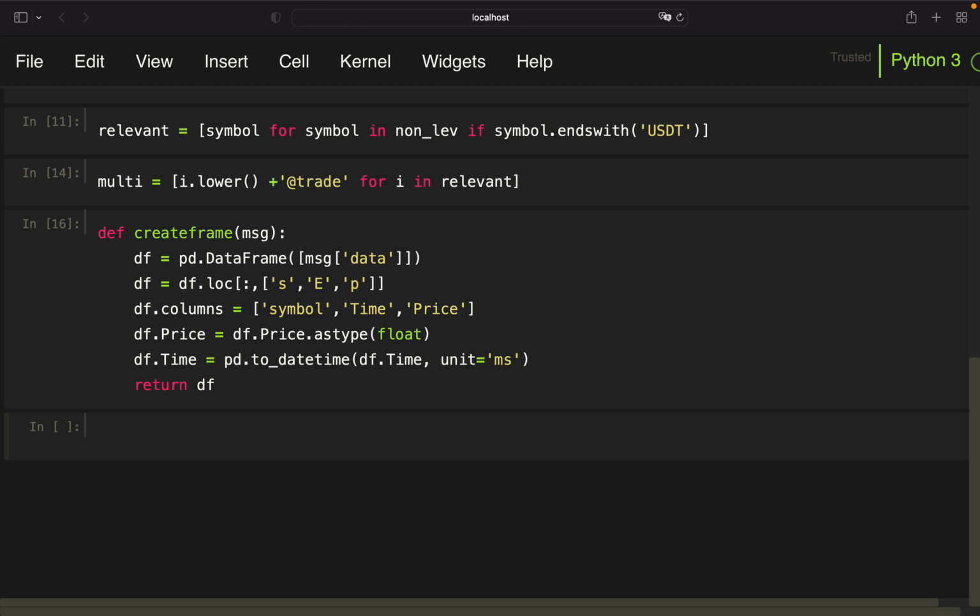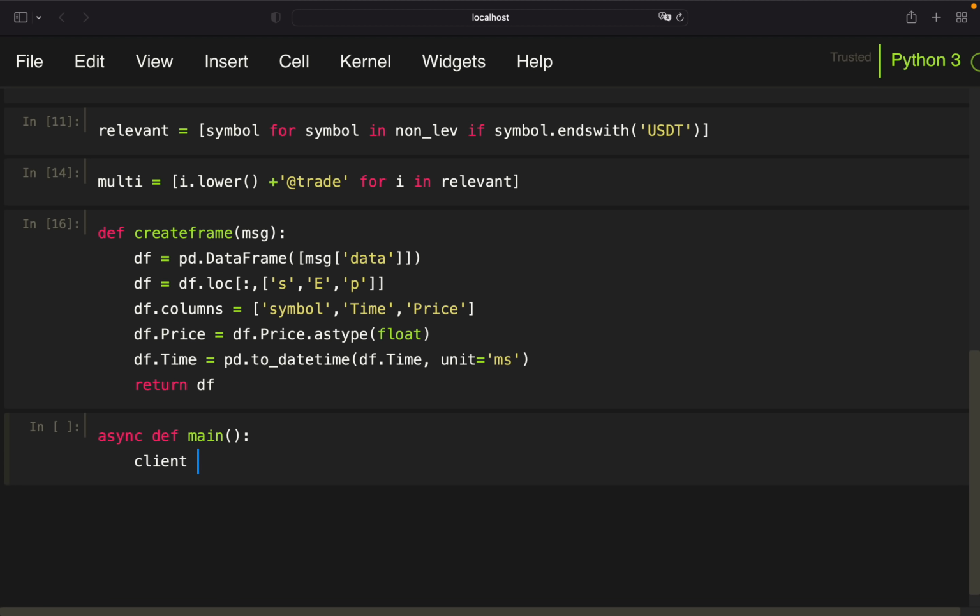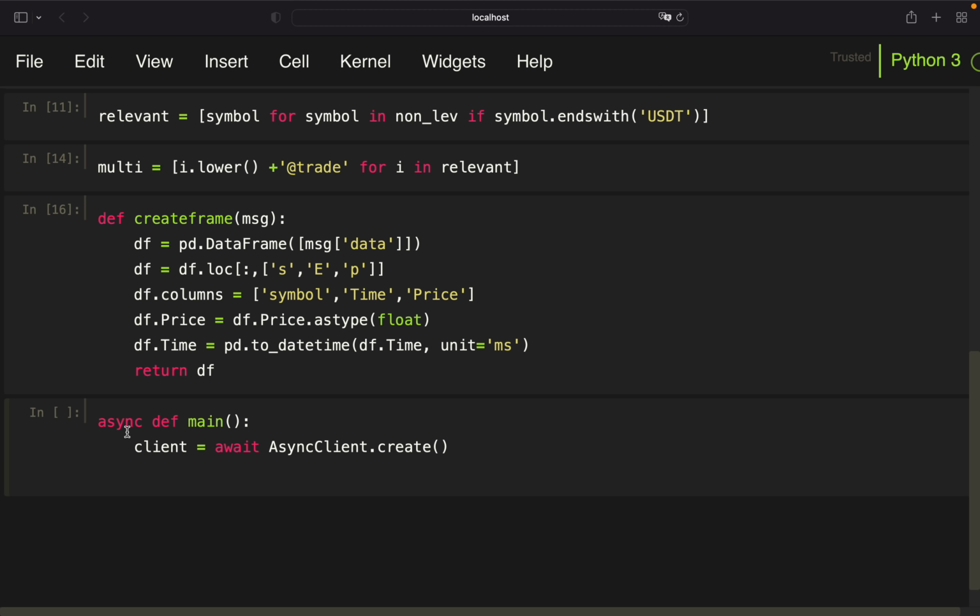All right. And now we are just getting to the part where we're using the Binance Socket Manager to stream those prices to our SQLite database. So we are just using async main, define the client here. So this is just the syntax which you will find in the Python Binance wrapper documentation, which I've used in some previous videos before.